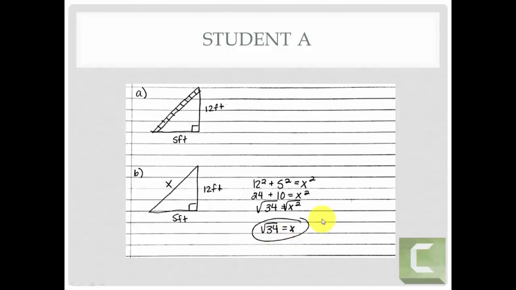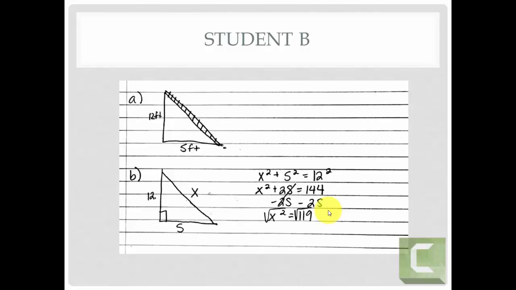So this student is a level 2 because they were able to correctly set up the problem, recognize that it was a Pythagorean theorem problem, and correctly set up the Pythagorean theorem equation. Their error was a mathematical error that they evaluated their numbers incorrectly. So this student isn't a 3 because this is a pretty big error for the Pythagorean theorem as far as mathematically, but they also are higher than a 2. So this student would be a 2.5 because they made the error of squaring their numbers.